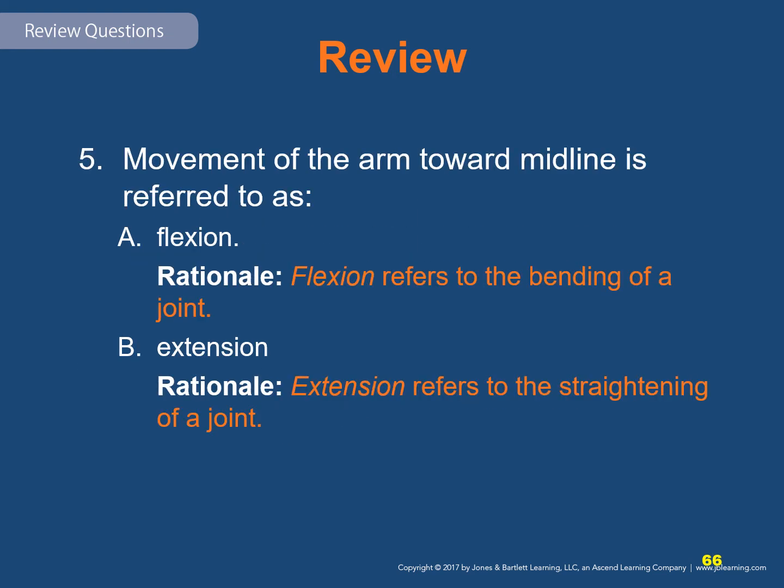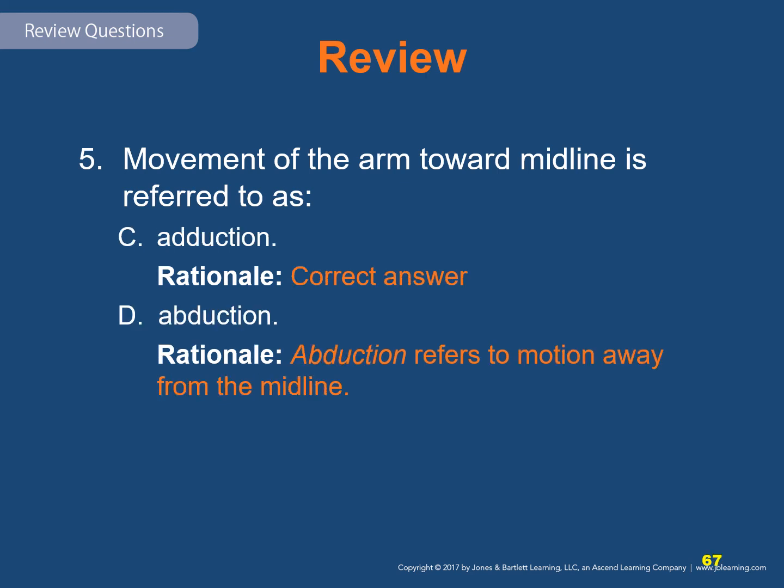Now here in the answer that we just reviewed, we've covered the correct answer and also described the incorrect answers and their meanings, such as flexion, extension, adduction, which is obviously the correct answer here because that is movement of the arm toward the midline, and also we just described abduction, which is motion away from the midline.